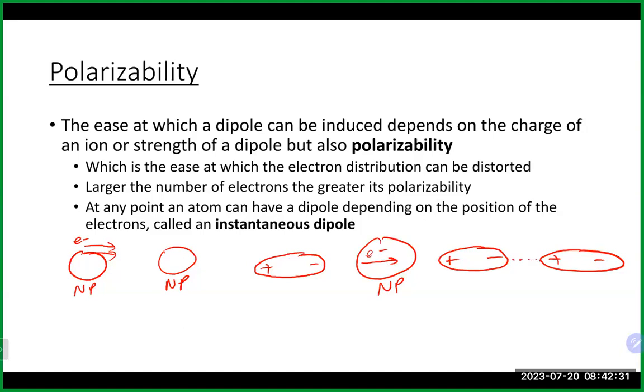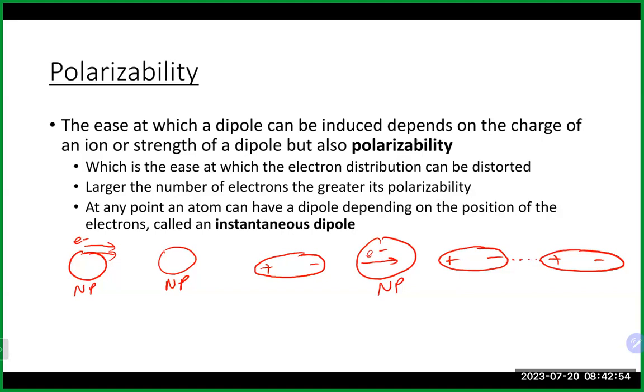And that is what is sometimes referred to as an instantaneous dipole or dispersion forces, this sort of electrons moving from one side to the next. The reason, again, it's weak and temporary is the electrons decide to come home from the vacation and start moving around and get a little bit more equally distributed throughout the molecule. That interaction is going to basically break apart. So it's not going to be able to maintain that over a long period of time.